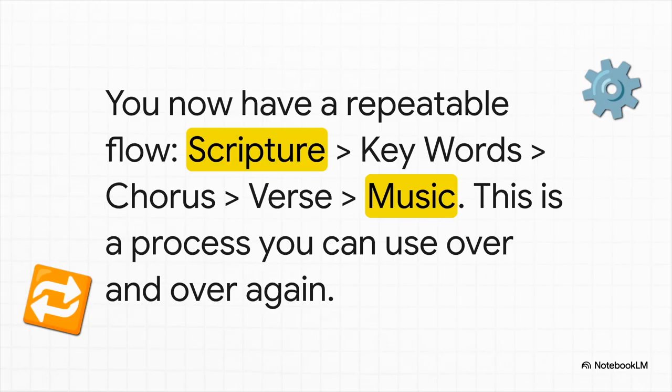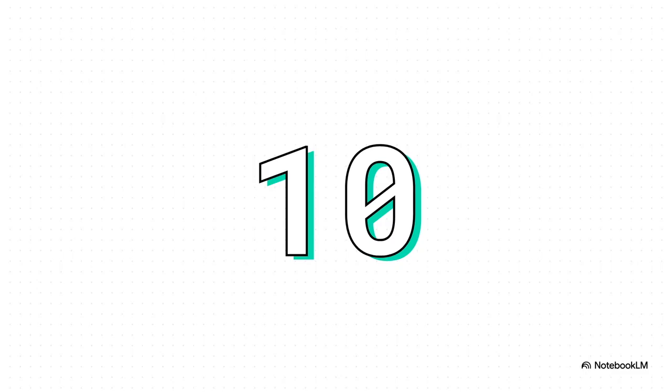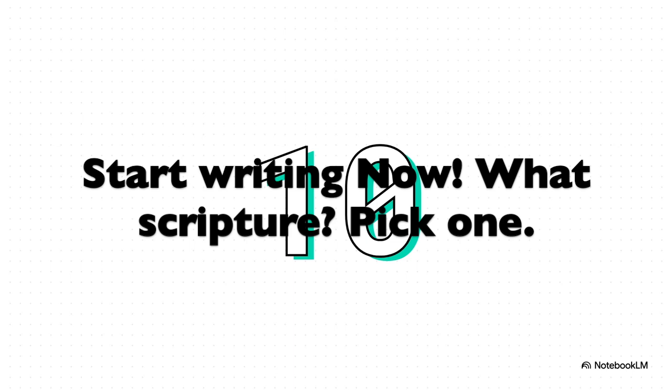Now, the real test, the challenge that defines this whole factory mindset. The multiplier challenge. The source really encourages you, the listener, to try this process not just once, but for maybe 10 different scriptures this week. Ten, wow. Ten different core truths, 10 sets of keywords, 10 potential chorus ideas sitting there ready to go. You wouldn't run out of ideas quickly. You'd have these core modules ready to be plugged into those simple musical structures. Exactly. You stop being the artist waiting for the muse and you start becoming that efficient songwriting factory. It's a really different way to think about creativity in this space.